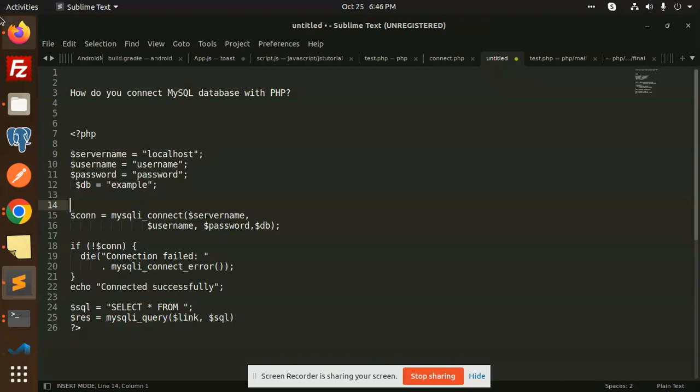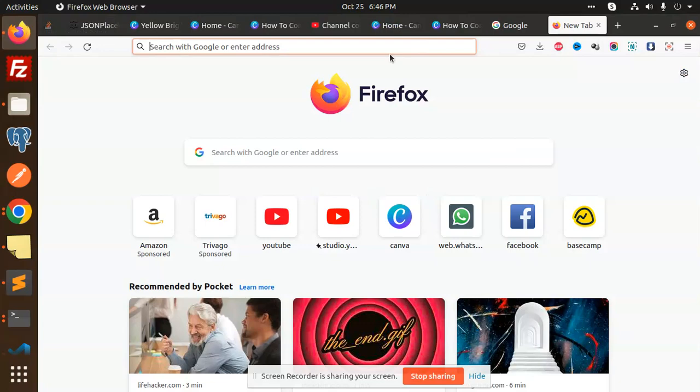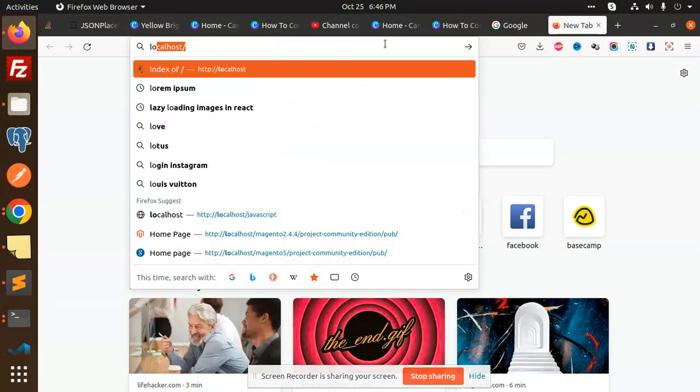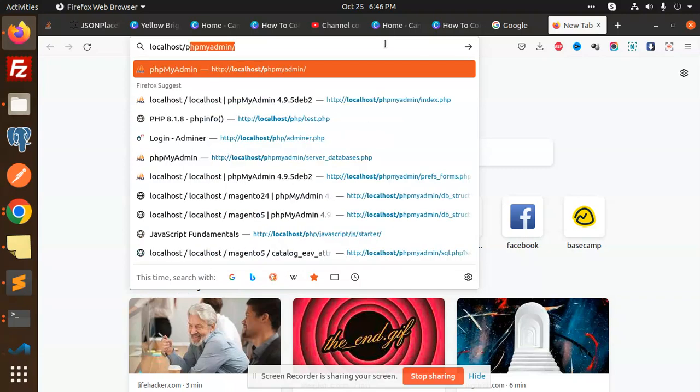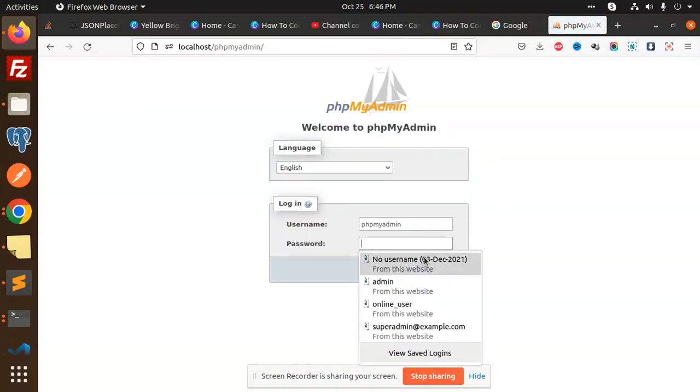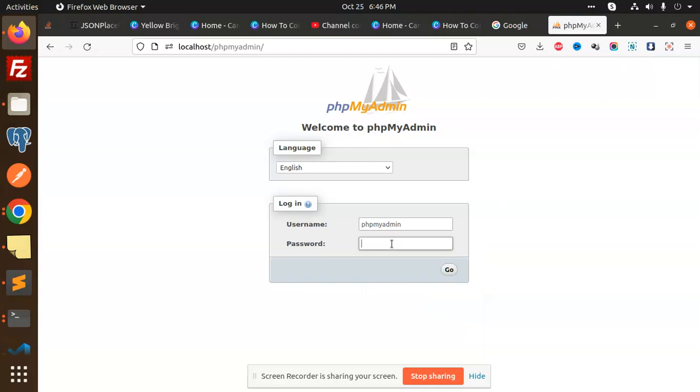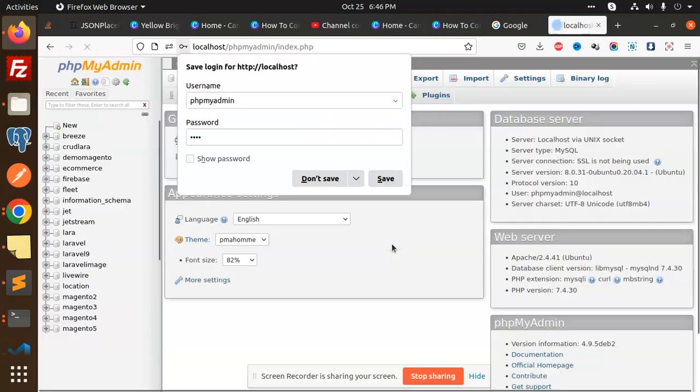So let's get started. Let me create a DB. So localhost phpMyAdmin. I will create a DB over here, so here we go with the root.